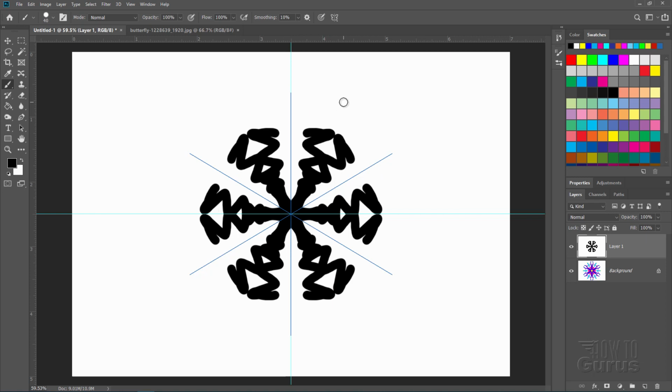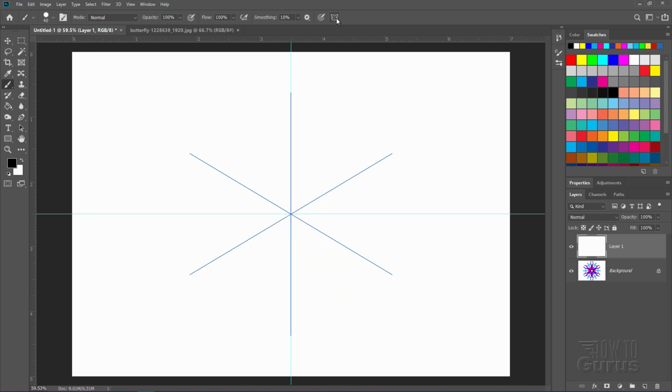Let me show you one thing. I just begun to play with this a little bit. Haven't done a whole lot of work yet with the Symmetry Tool, but I think there's a lot of potential here if you approach it carefully. Let's just undo this and I'll turn the symmetry off right there. There it is. Now I want to show you one little thing about how Photoshop works with the paintbrush, and then we'll use this to give us a more interesting and complex design.